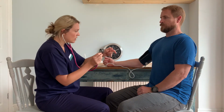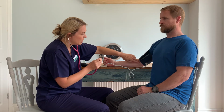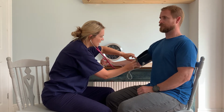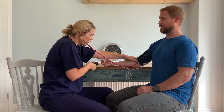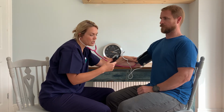Now we're going to use the diaphragm end to take the blood pressure. So we know roughly where that brachial artery is. We have our artery marker on it. So I'm just going to feel in that area again, and find the brachial artery there. So I'm going to place the stethoscope on the arm, hold it in place with my thumb, and take the valve here, making sure that the dial is now shut.